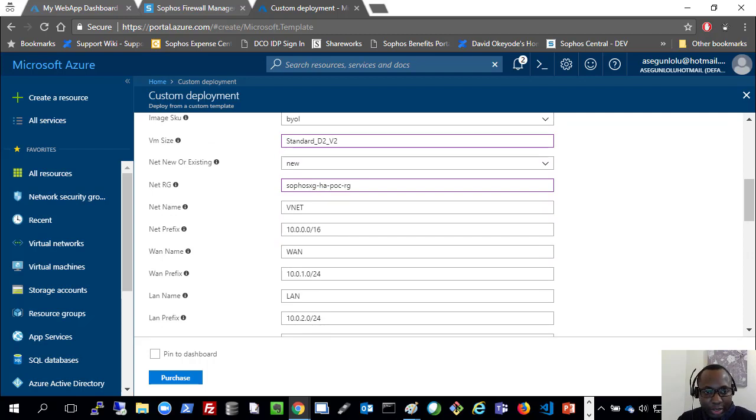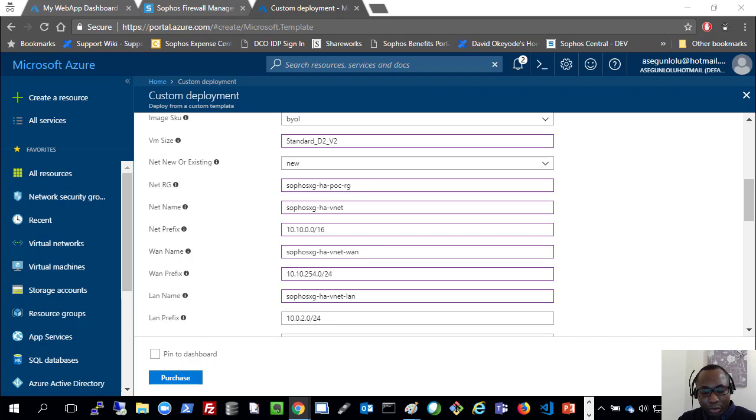Virtual network name, I'll give that a name. The virtual network IP address space, I'll give that a /16. The front-end subnet of the Sophos XG firewall, I'll leave that, and I'll give that a subnet within my IP address space, and I'll do the same for the back end.